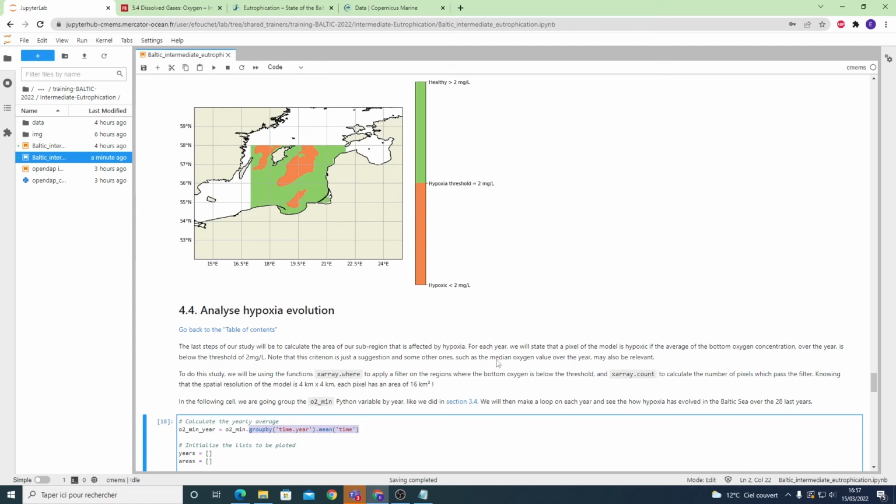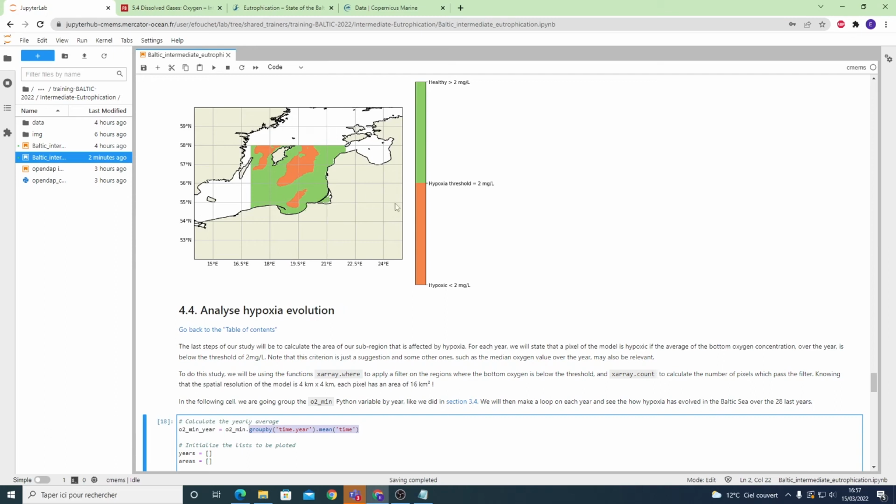For example, you could take the median oxygen concentration, etc. Or you could set that if the water has been hypoxic for 2 months or more, then the water is hypoxic. So there are plenty of criteria.